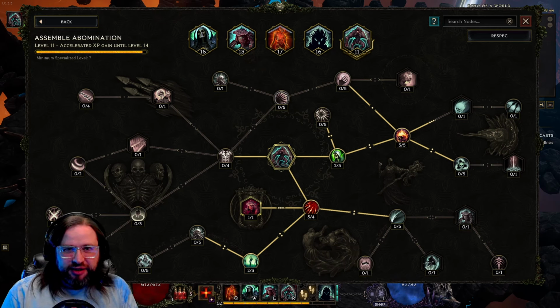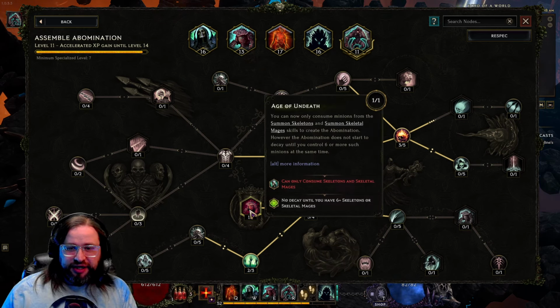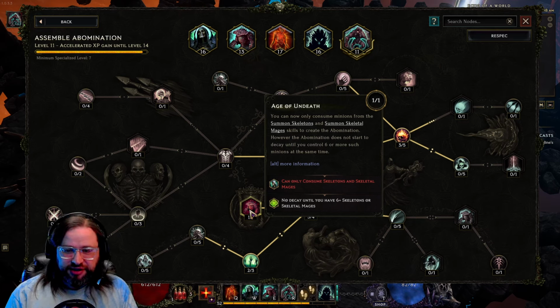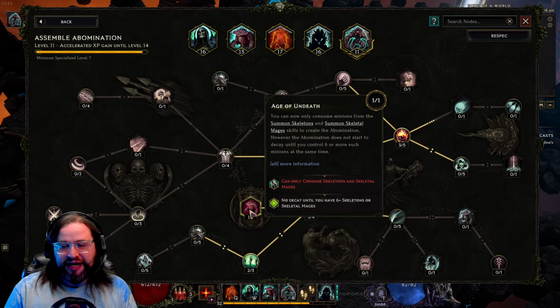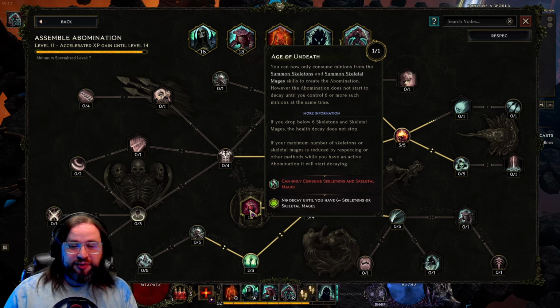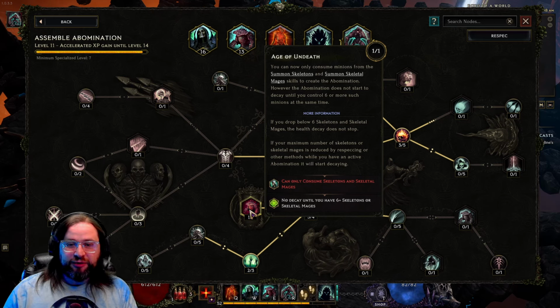I just wanted to point something out about the abomination before I continue rolling here, and that is that this node that we're headed to quickly, Age of Undeath, says you can now only consume minions from summoned skeletons or summoned skeletal mages to create your abomination. However, it does not start to decay until you control 6 or more such minions at a time. However, if we hold Alt here, we can see that it says if you drop below 6 skeletons or skeletal mages, the health decay does not stop. And if your maximum number of skeletons or skeletal mages is reduced by respecking or other methods while you have an active abomination, it will start decaying.